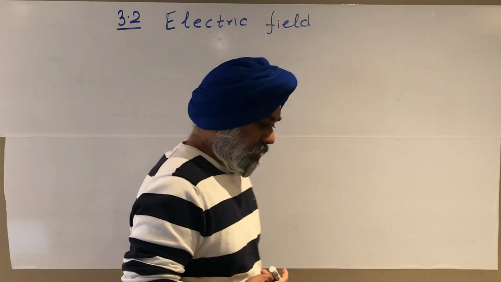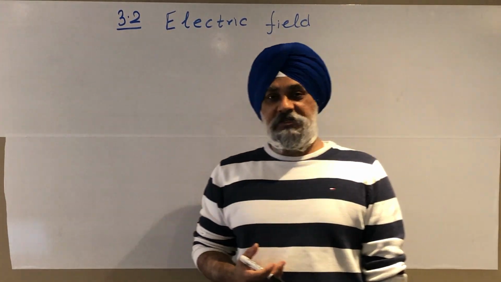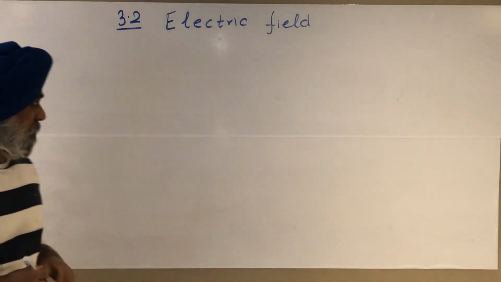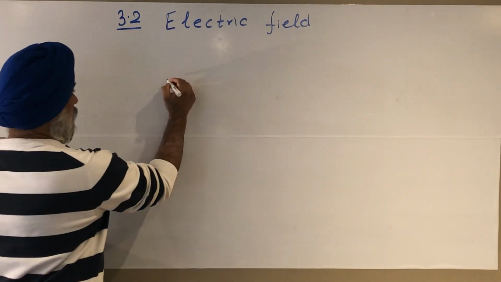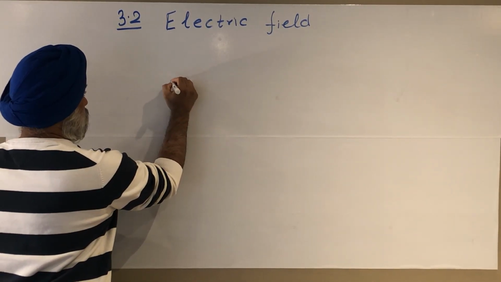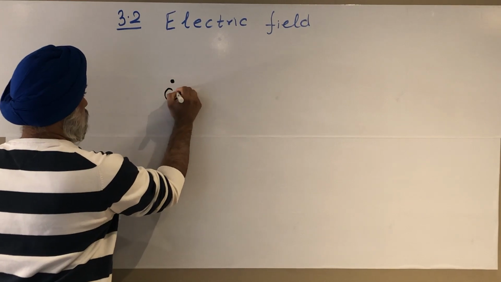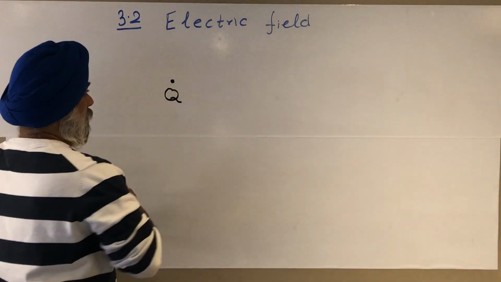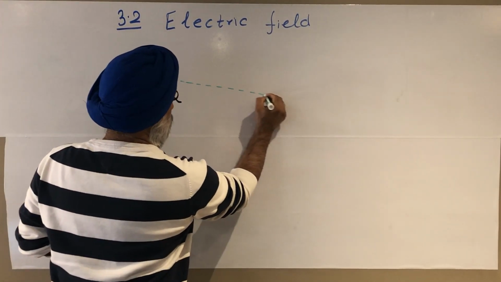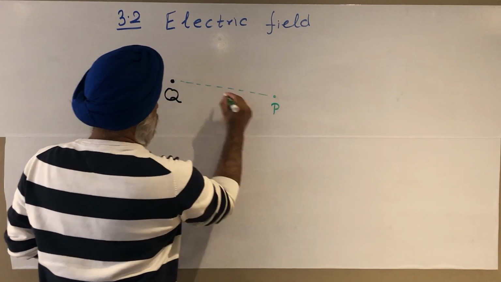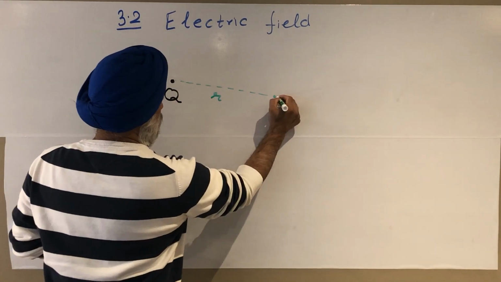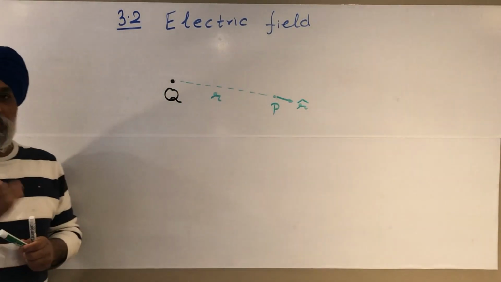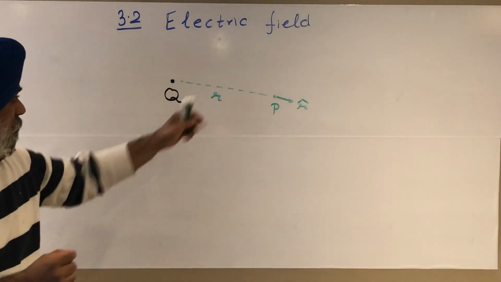Before we go about building an intuitive understanding of what electric field is, let's do the mathematical definition of the field. Let's go to space and think that there is some charge present in space, a point charge q. I want to go to an arbitrary point P, which is some distance r away, and the unit vector would be in that direction, connecting the two points.